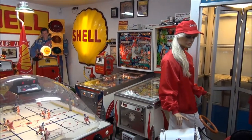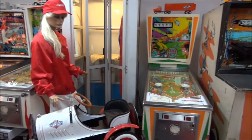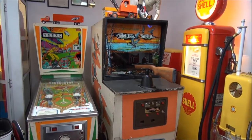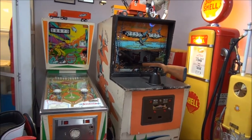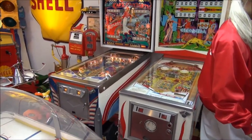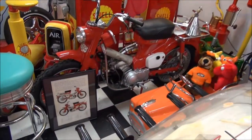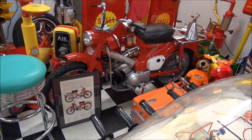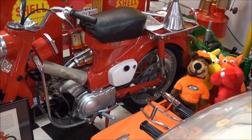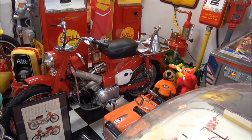I used to have an extensive collection of pinball machines but I had to sell them for lack of space — it was just too many. So these are just some of the better ones, the most favorite ones that I kept. They're all working — 100% functional and work like the day they were bought. There's old vintage bikes, an old Honda Hunter's Cub right there. If you notice, it's got double sprockets in the back for high and low range — no electronic shift back in the early 60s.